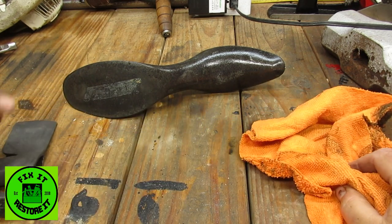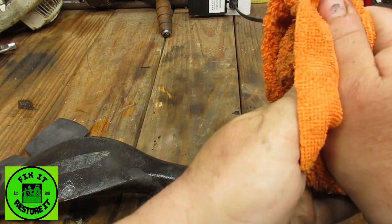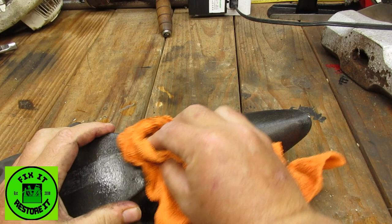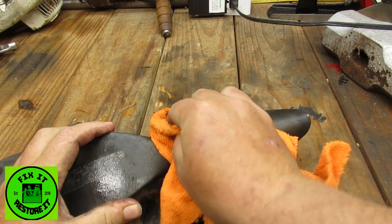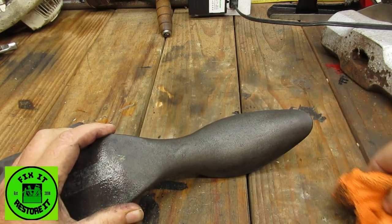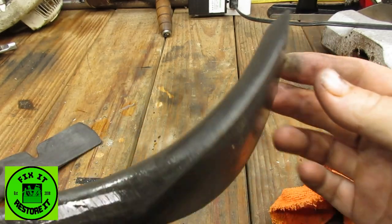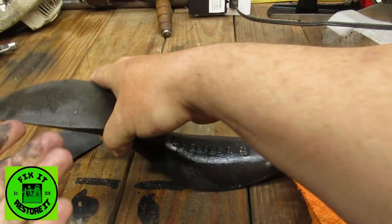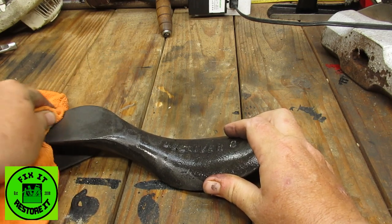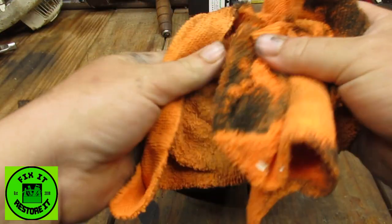And let's have a look at this angle thing too. I mean, these really look like the videos you see of the fake channels where they fake rust everything, and then you have the miraculous transformation. To me, this is almost as dramatic as those. I mean, look at that. And that's just literally the rust remover and then a dry cloth.